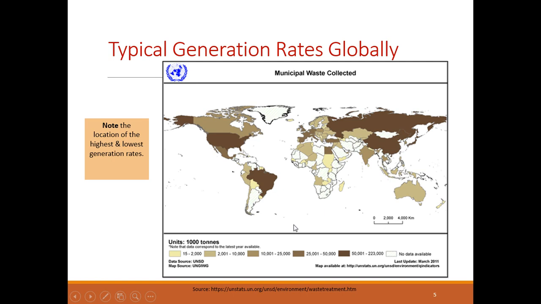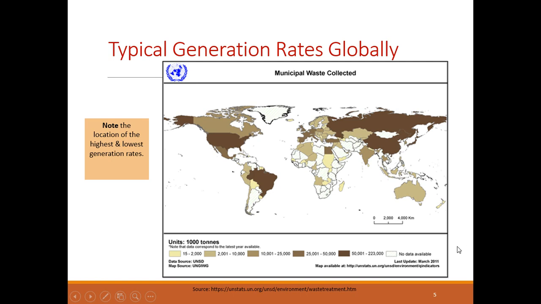If you really look at what is happening here, you would see that the majority of the world that seems to have the highest generation rates seems to be the richer countries. This is the US here. Canada to the north is also fairly high. Brazil and a few other Latin American countries. Mexico produces a fairly high waste generation rate. Then we have Russia and China to the north. And the rest of the world seems to be significantly lower.